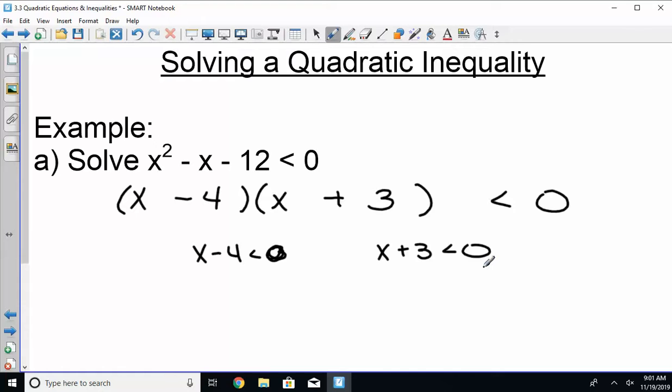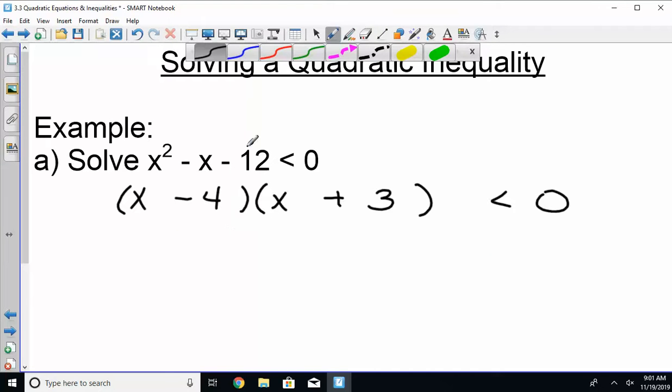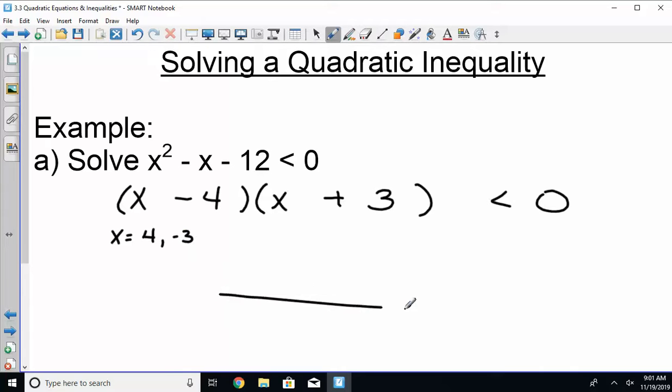So the easiest way to figure this out is to use the graph. Now I'm going to draw just a really rough sketch of the graph. And what I want to know first is, when will this equal 0? What makes x minus 4 equal 0? And what makes x plus 3 0? Okay, so my really rough sketch, I want you to plot those points. So I'm hitting the x-axis at negative 3 and positive 4.